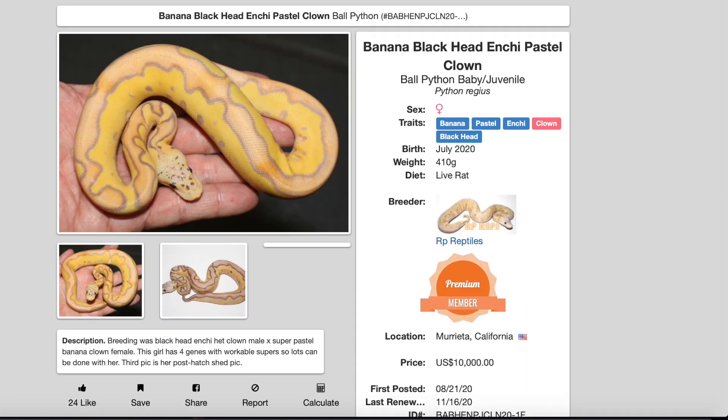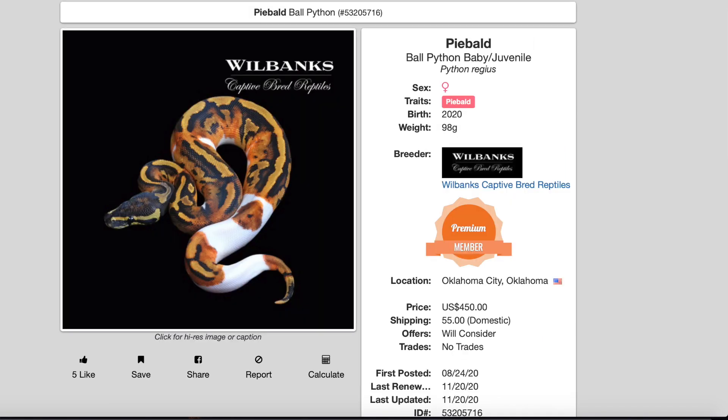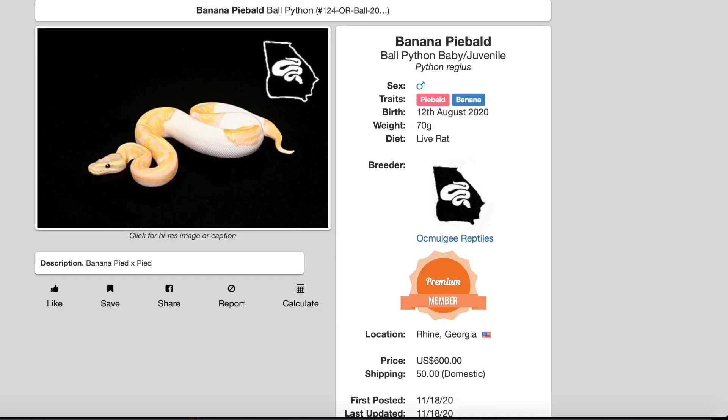When it comes to buying snakes in that price range, you should be investing in recessive, double recessive, or even triple recessive snakes. This is because recessives hold their value much longer and stay at a higher price. Some of the recessive projects I would recommend are the pied project, the clown project, and the sunset project. You should also be having some co-dominant traits on top of your recessive traits. This will add that extra layer of value and skyrocket the price because it makes your snake even harder to reproduce.